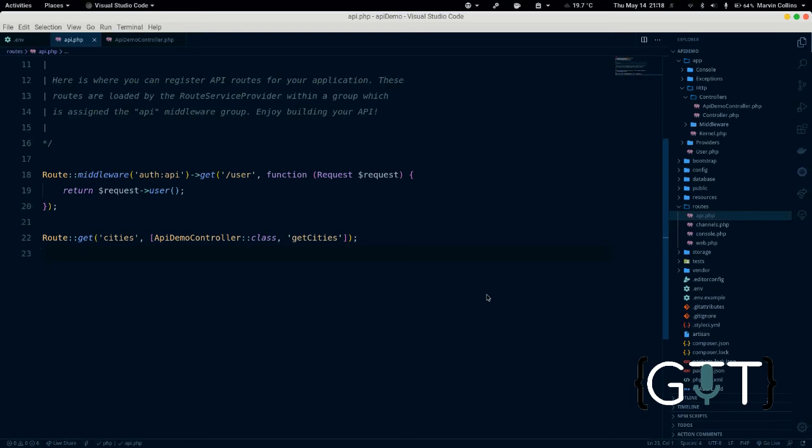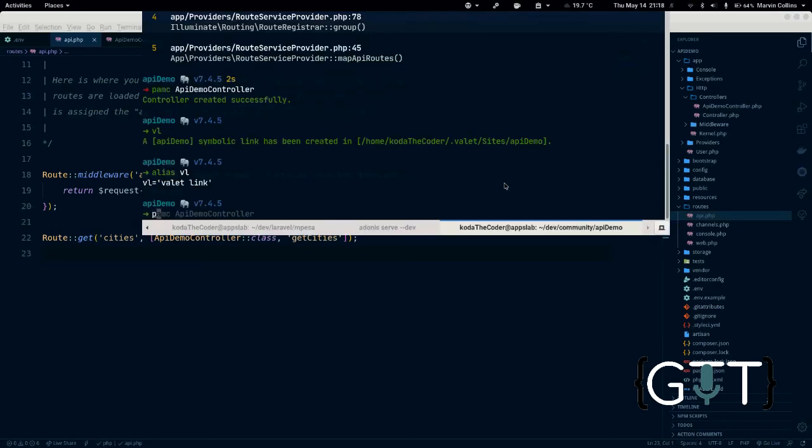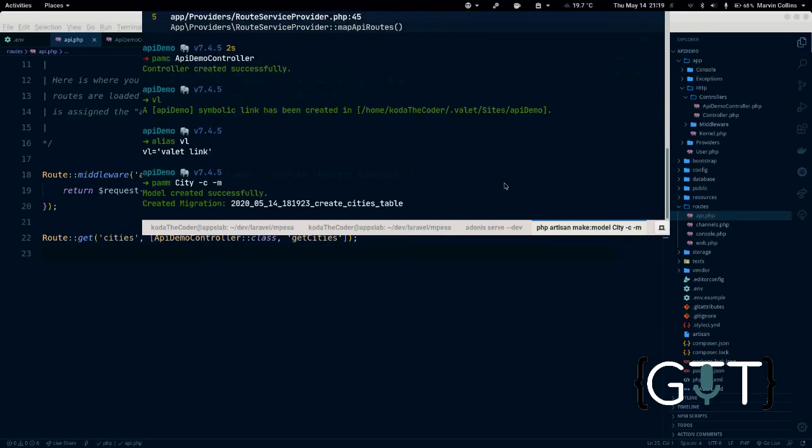I'm going to add a resource, cities. For those who develop with Laravel, I'm going to explain how you can structure your API very easily and make it kind of self-explanatory. So let's jump into the terminal and create a model, and we're going to call it city. Also, when you're creating a database, even if you're not using Laravel, your table names should be in plural. So we're going to create cities. Let's just create a controller for it, and that's pretty much everything that we need for this step.